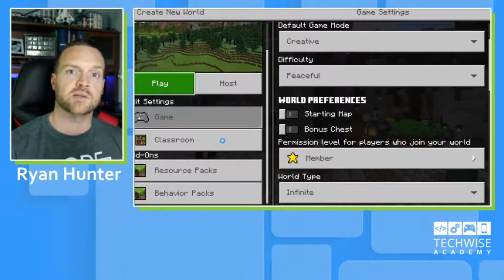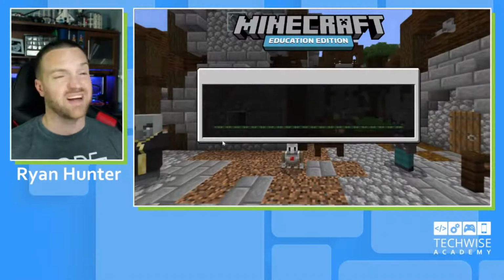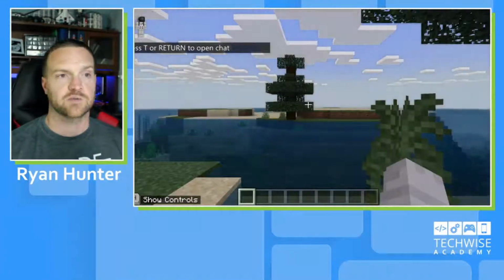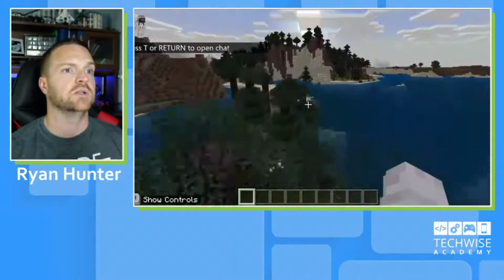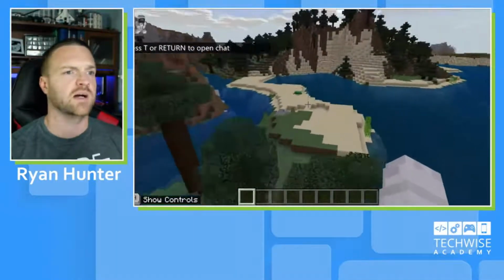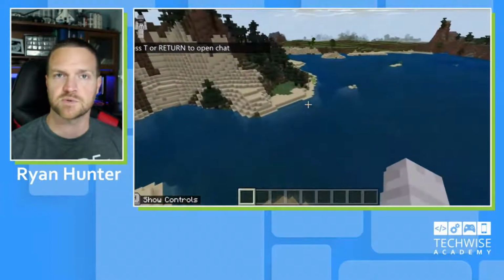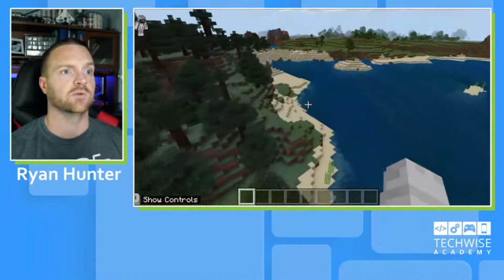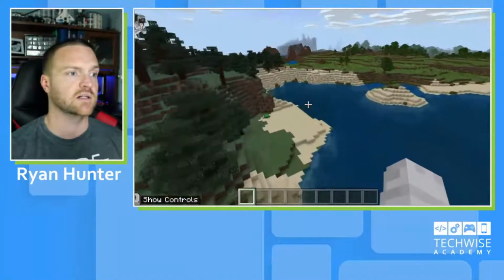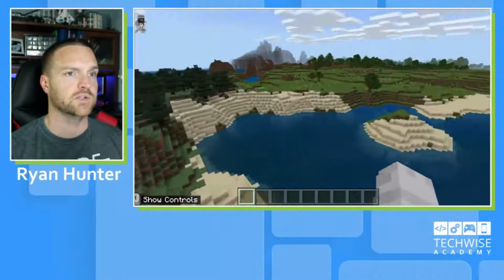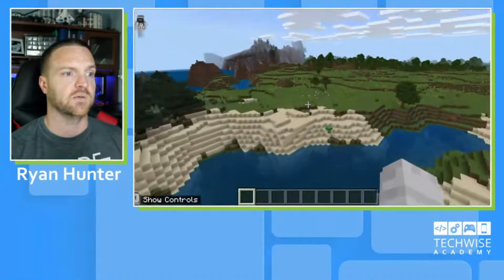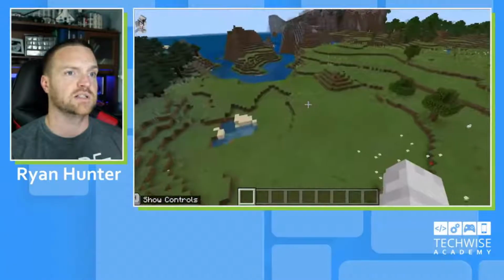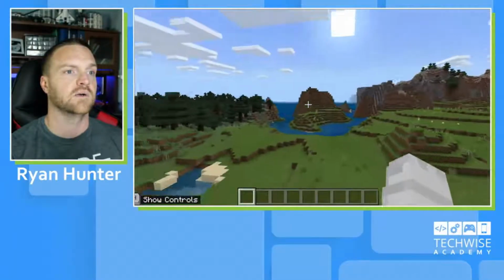If you're an educator and want to use this version in your classroom, you can do that. They've also got a lot of great tutorials and great classroom exercises that would allow you to do some science experiments within Minecraft, and talk about different mathematical principles within Minecraft. And we all know Minecraft is great for building and for repeating patterns and things like that. So it's definitely great in the classroom as well. I'm going to go find an empty spot in my world. I typically do that just so that I don't have to worry about trees getting in the way or anything else going on.